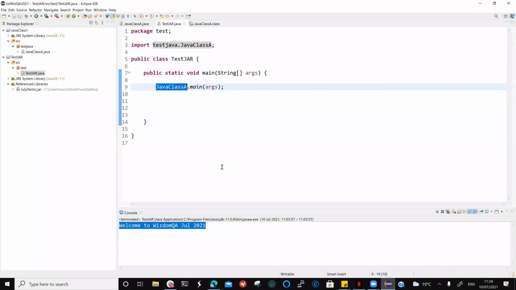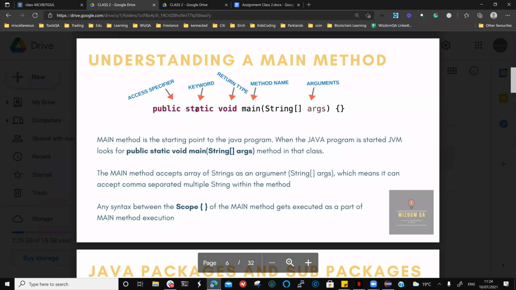There are multiple ways you can access a method from one class to the other class. One way is static. If a method is static, you can access it, but that is not the complete information. The complete information is coming in the future classes. All right, but just to make it a little bit understandable for you, that is why we are using static. Anyway, the next is void.